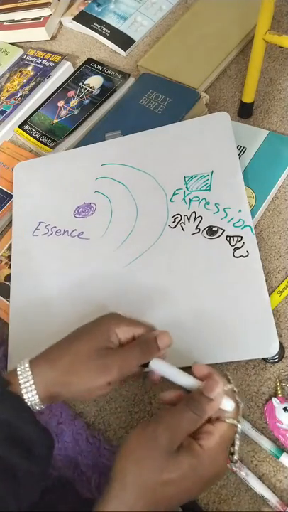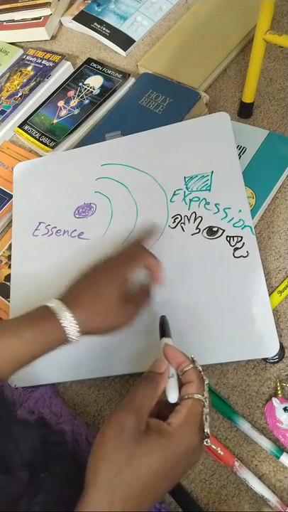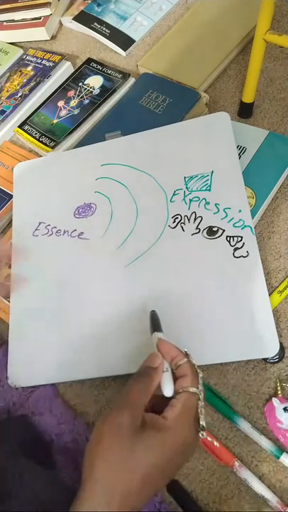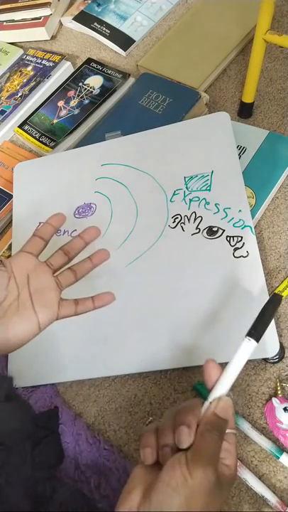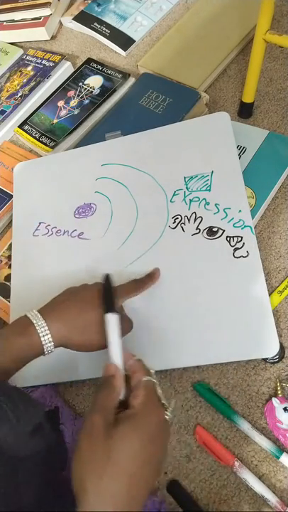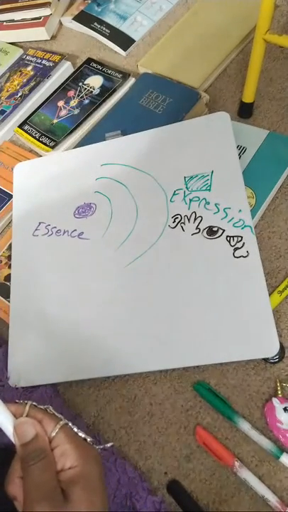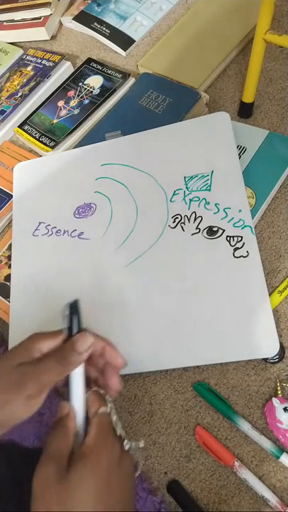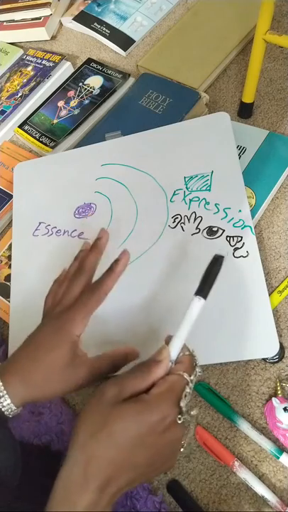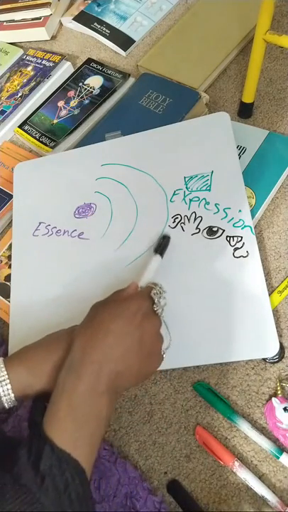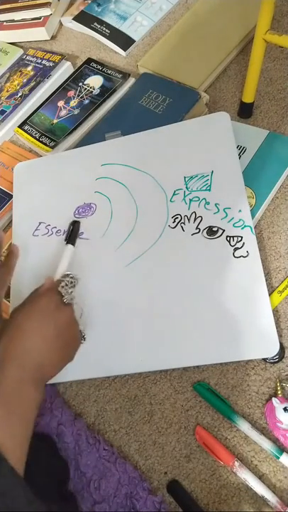So here's the thing, though. Everything that you experience in your life is an expression of an essence. How do you get to the essence? Well, you've got to refine your awareness. How do you refine your awareness? Through the practice of mantra and through the utilization of yantra. Through those two tools, you're able to refine your awareness and become gradually more and more familiar with how to experience the essence.